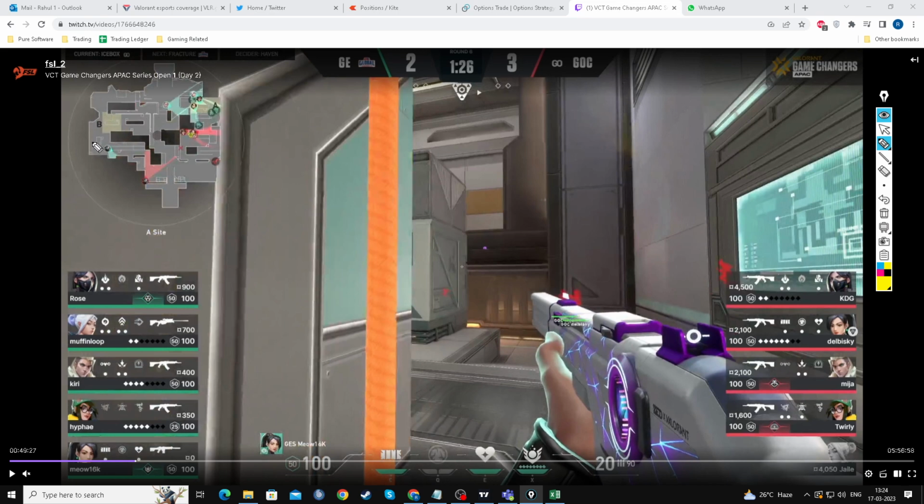So in this situation, what can Viper do if Sova communicates this to Viper? She has two areas to worry about: the middle lane on B, and the B main lane. So she needs to prioritize either one of these areas and leave the other area. I would suggest to give this middle area more priority than the B main area. So I would love to see Viper come here, top of the kitchen, watch under tube, and have some jiggle peeks here as well.